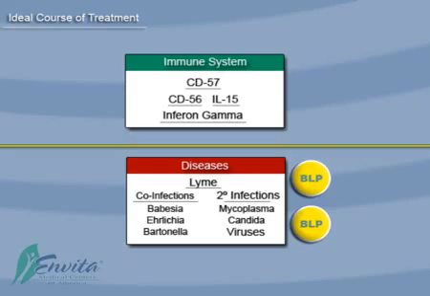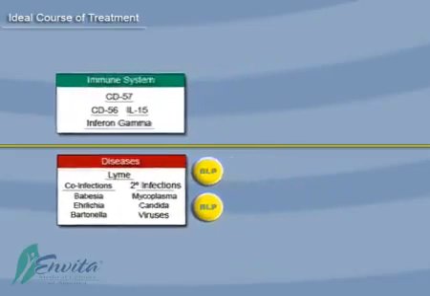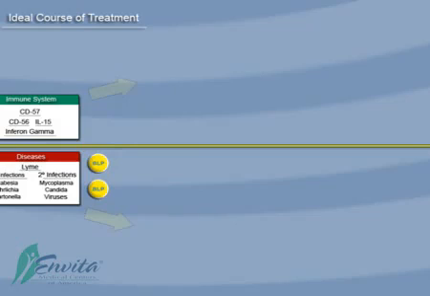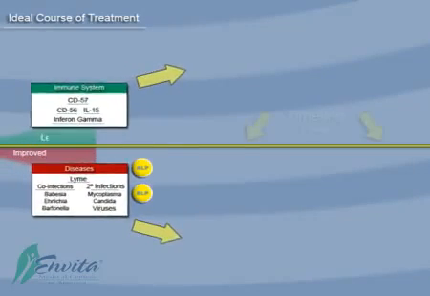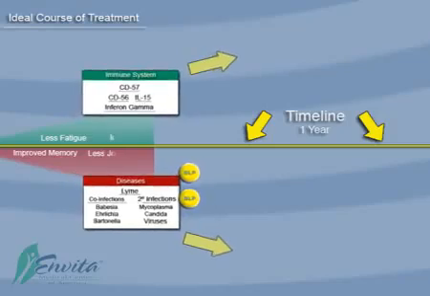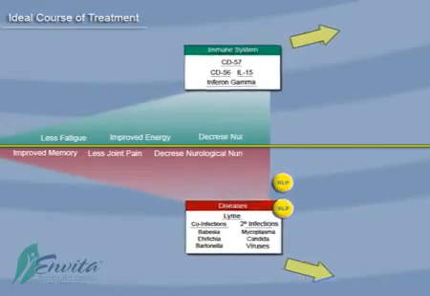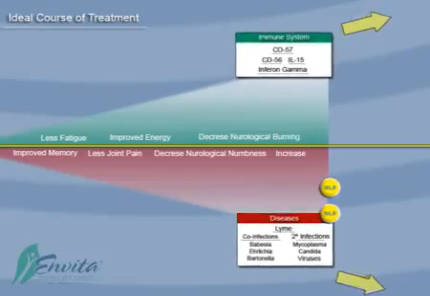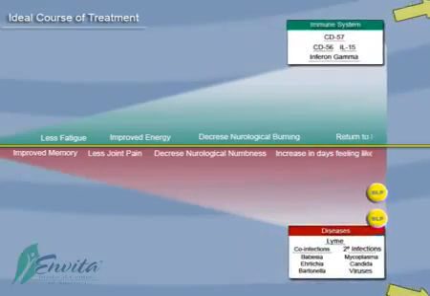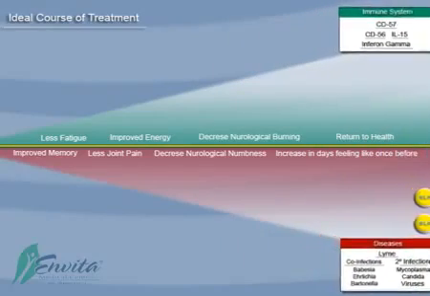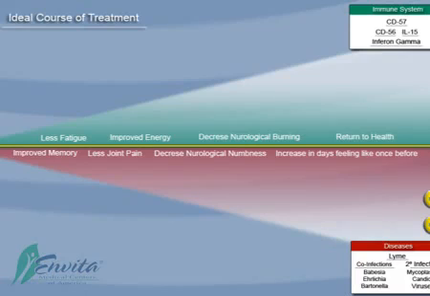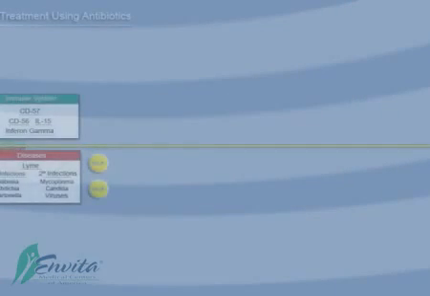As the immune system increases and the infection decreases over time, which is represented in the yellow line, we see the windows of symptoms improving. Also notice that it takes the bacterial lipoprotein neurotoxins longer to clear. This represents the ideal course of treatment. Unfortunately, this does not occur in the current methods of treatment. Now, let's review three common treatment scenarios.